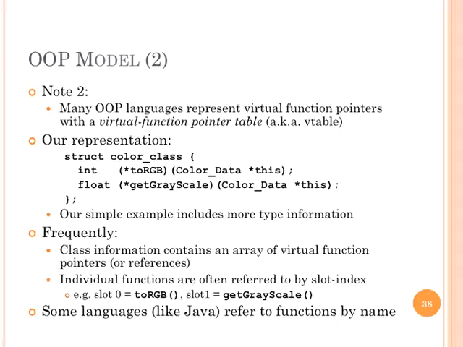Java is a very dynamic language where they expect you're going to have jar files. You may upgrade jar files. You may upgrade them in place, so you have one part of the system that doesn't change and another part that does change. Well, you can't refer to things by slot index if you have things changing that way. You have to refer to them by name. The location of the name may change over time, so you have to make sure to save the name and use the name to look up the method to invoke. Again, we add indirection to the system so that we can make it more powerful. Okay, I just wanted to mention that. That's why that's there.